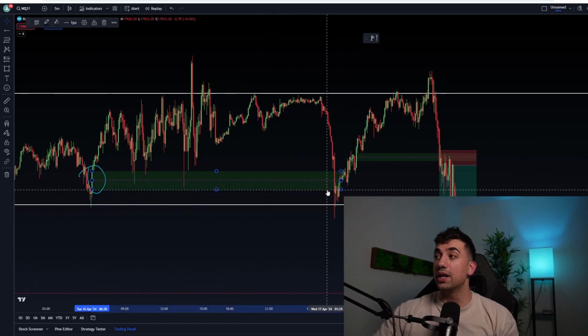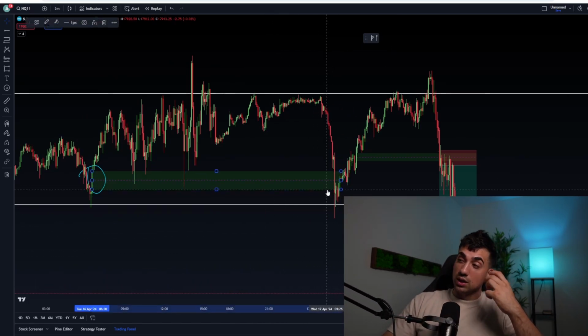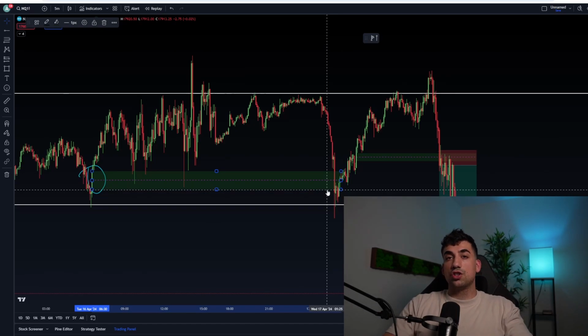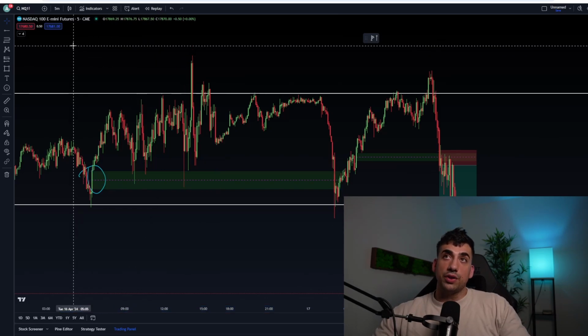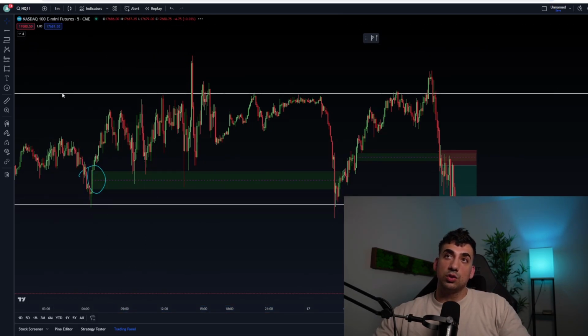Now people like to combine them with other confluences. I do as well. I showed you guys liquidity, Fibonacci. People like to use order blocks and breaker blocks. Something I'm not really, it's not my field of play, but just find a way that you can find consistency with it. And you can use it on all time frames. That's what's so powerful about it. I like to use them a lot of times on the 1 minute.